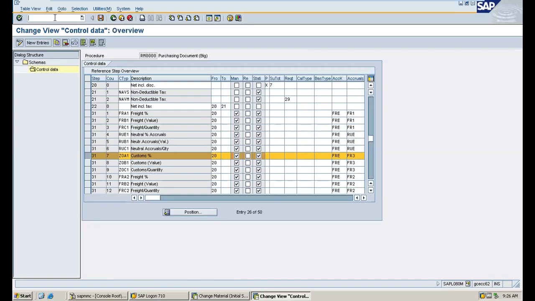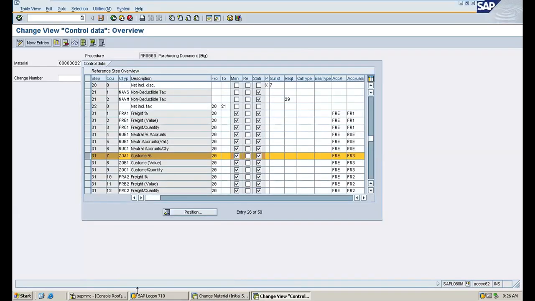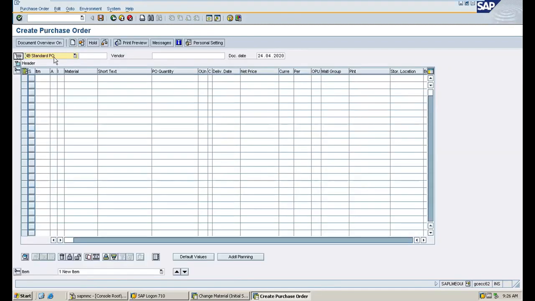Okay, now go to /n ME21N. This is for creation of a purchase order. Material is 2273.